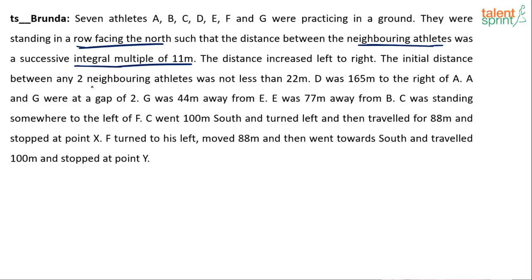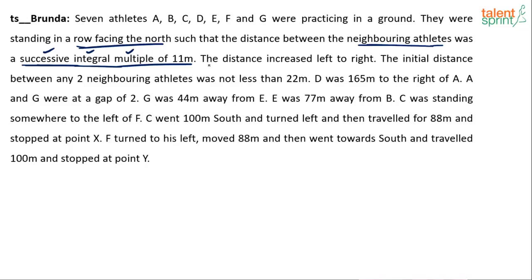So only 11, 22, 33 such multiples are possible, and successive. So integral multiples of 11, successive integral multiples of 11. Successive here means if one is 11, then the other one cannot be simply 33. It has to be 22, then 33, then 44, and so on. You're getting it? The distances are all successive integral multiples of 11. Okay, now look at the clues given here.